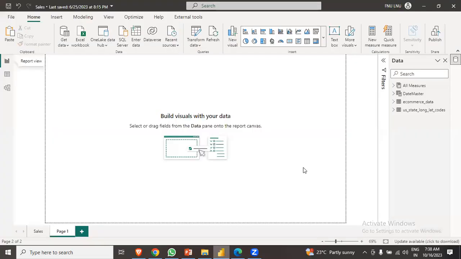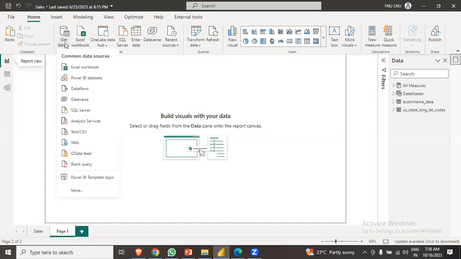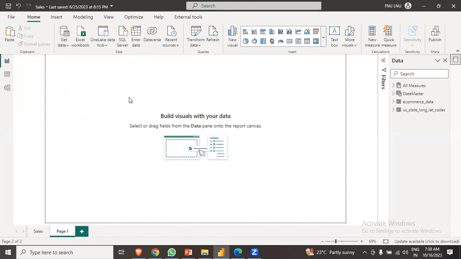And the way to connect to the different data sources in Power BI is you have this icon here which says Get Data, and when you click on Get Data, you have the option to connect to different types of data. Like you have the Excel workbook here, the Power BI datasets. I'll tell you about Power BI datasets later once we deal with it. But yeah, that's also there. Then there is SQL Server. Then there is Analysis Services, that is SSAS, what it is referring to. Then we can bring in the data from the web.